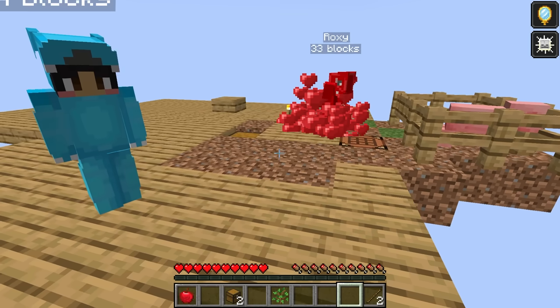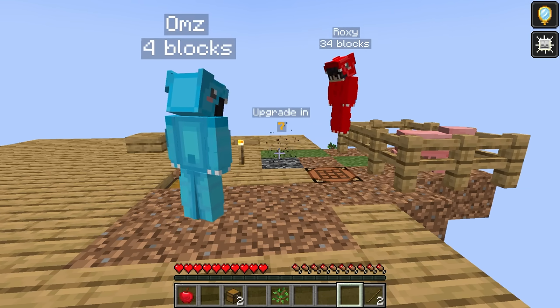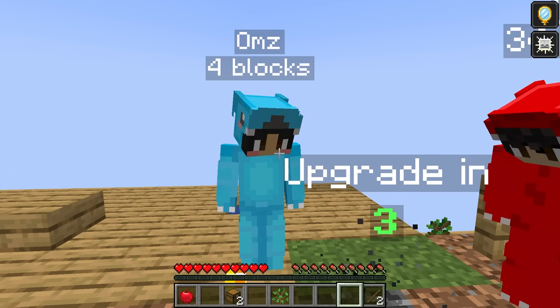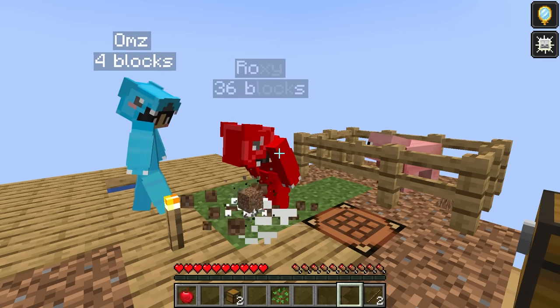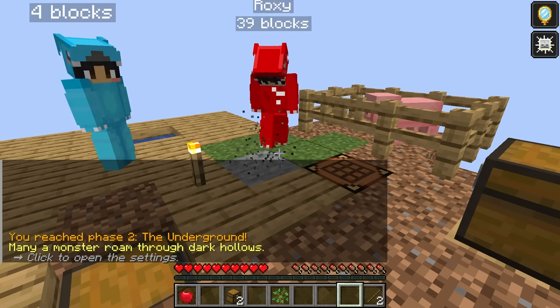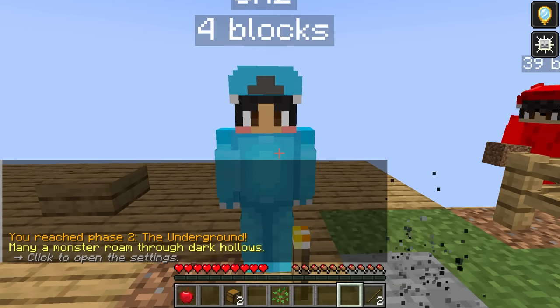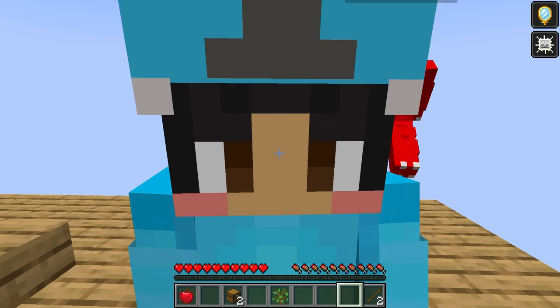And Roxy, did you notice what we just got in the one block? It's a heart chest. That means we're upgrading the level. Check this out. We're about to get a brand new phase of one block. Roxy, our friend's going to love this, right? Yes, sir. Arsky, let's mine. And we're in phase 2, the underground. Wow. So that means we're going to get blocks that are in the underground, like stone, iron, and even diamonds.